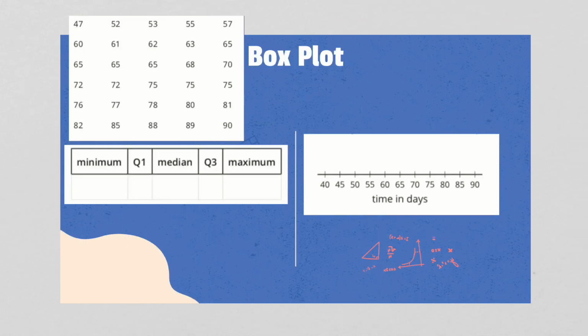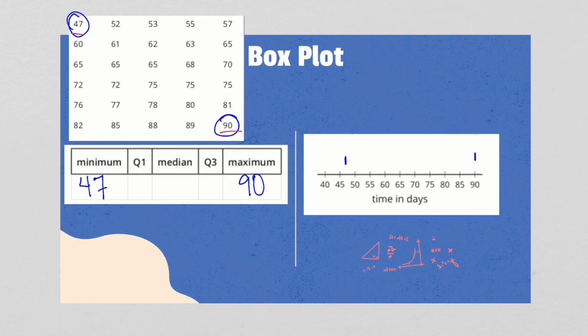All right, now we're going to do a box plot. So we have the minimum. I'm going to look at our data up here, and I'm going to circle that 47. That's our minimum. That's the smallest number because these numbers are already in order. Then I'm going to circle the 90 because that is our maximum. I'm going to write that in there, and I'm going to go ahead and graph it over here. So we have about 47, and we have 90. And take a different color. I'm going to underline these numbers this first time as I go through.